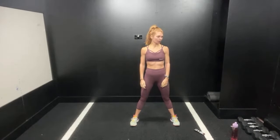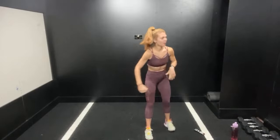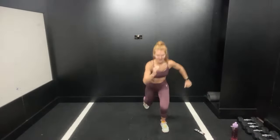And stop, good stuff. 10 lunges this time, okay? Then we've got 10 high knees. Low impact marching, okay? 3, 2, off we go. 10 lunges.